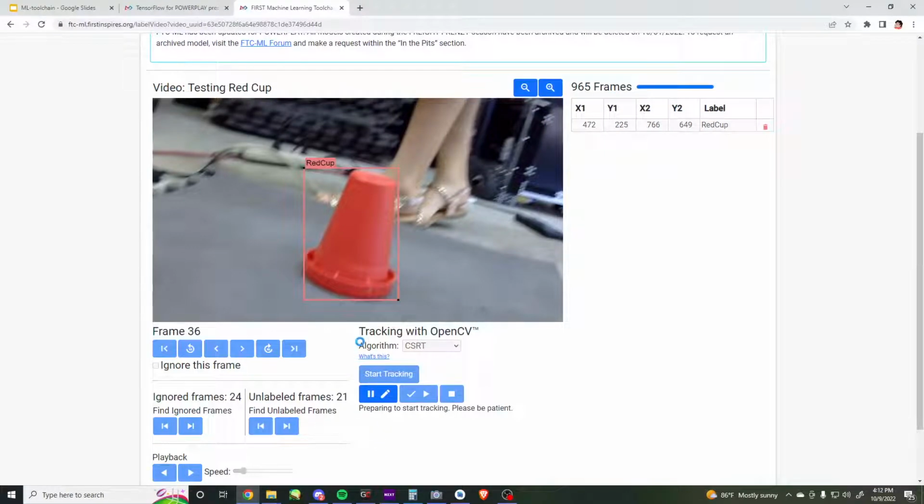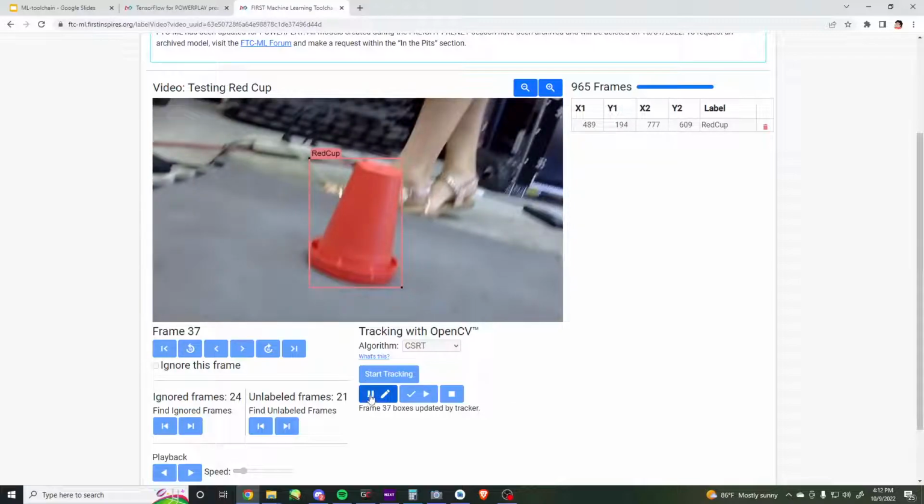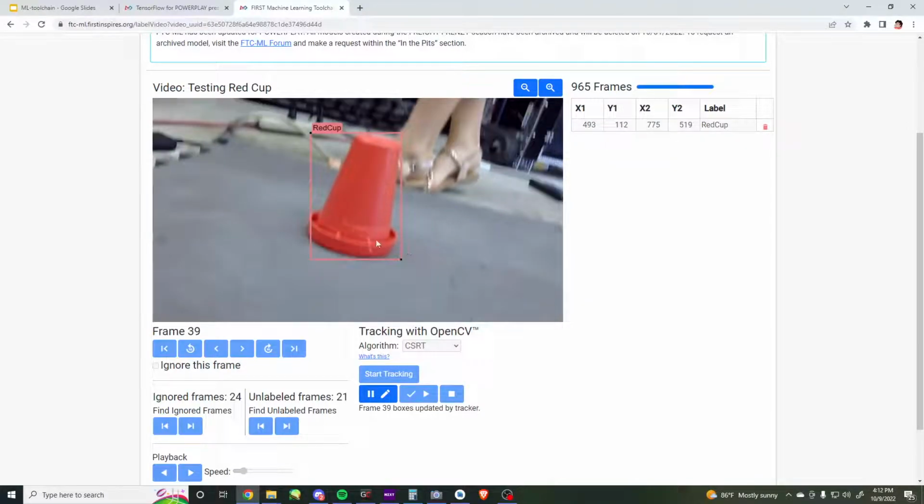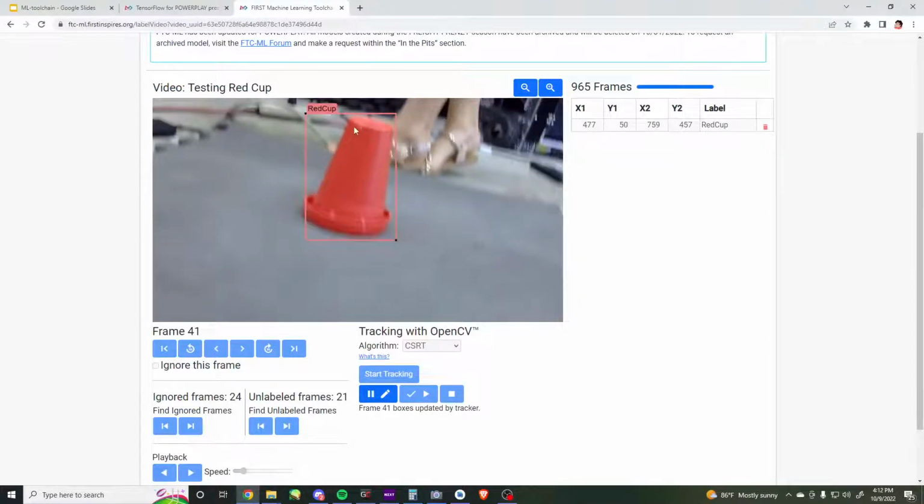And I've already gone through all this, but it'll still track over it anyways. And it'll take a minute to get started. Once it's started, it will start going decently fast. So give it just a minute to load. This is taking slightly longer than usual. There it goes. So it will do its best to keep your item in frame, and it'll go one by one. And you can see it's doing a pretty good job.